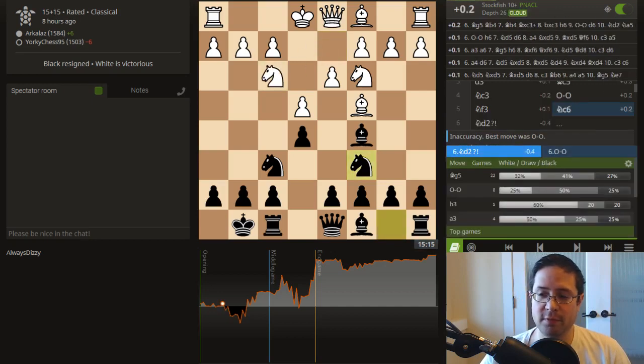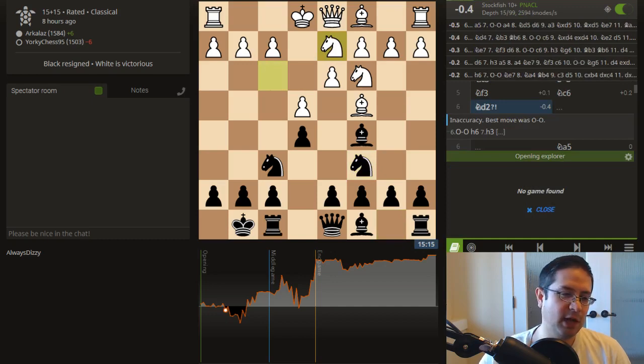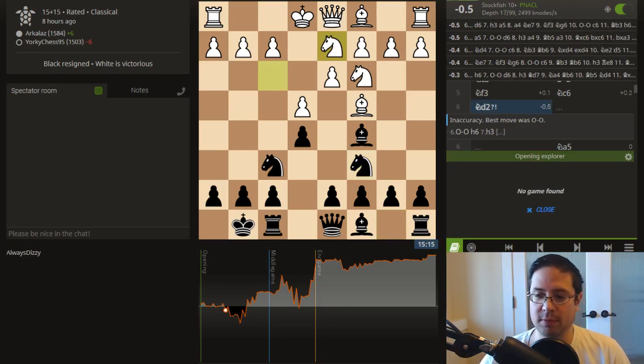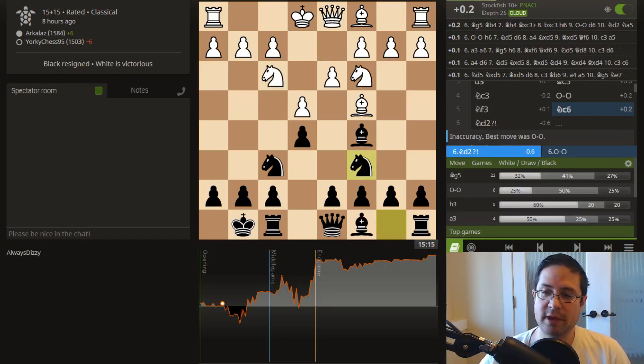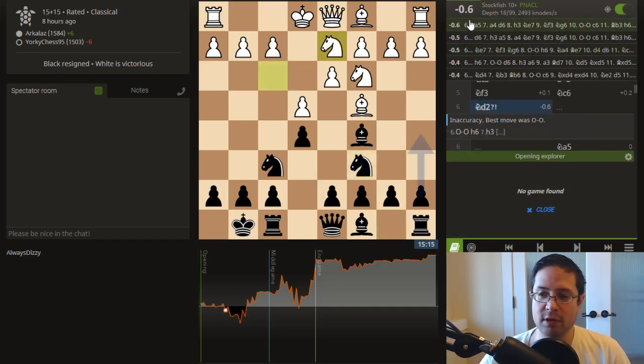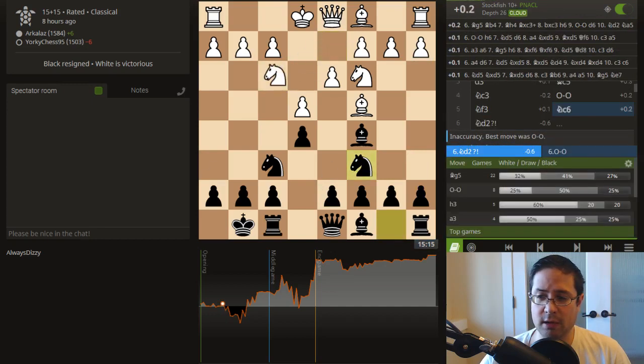So we can see that this move here, for example, that white played, knight d2. Again, I don't want to spend too much time on the evaluations. I should be talking about other things, but you can just see that this shifts from 0.2 to -0.6. So that's actually an 80 centipawn difference. So for white, I would actually say that this is a mistake. Stockfish says it's an inaccuracy, but that is a fairly big jump, an 80 centipawn jump in the other direction.